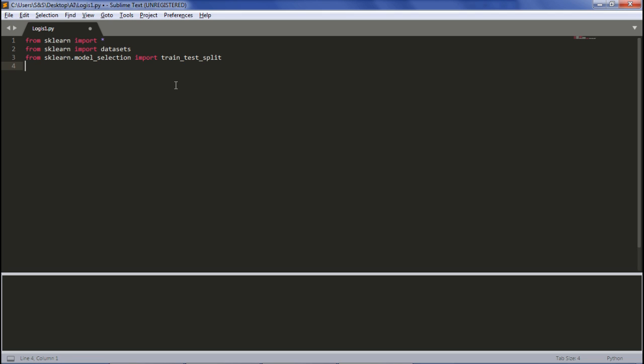Then we must import some preprocessing method. So from sklearn.preprocessing import StandardScaler.